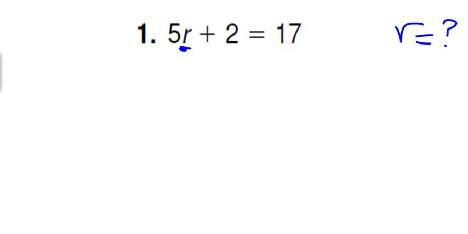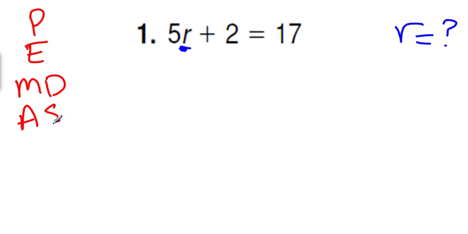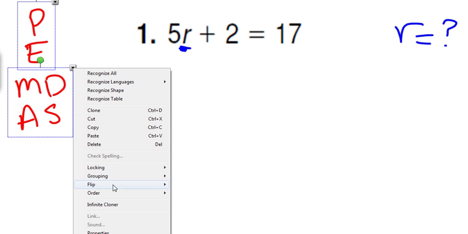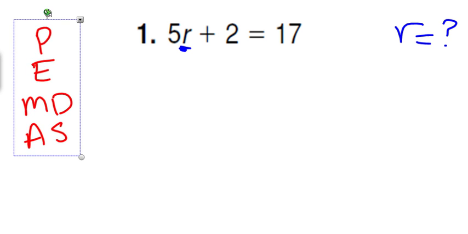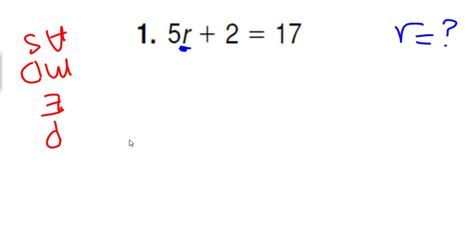So instead of using regular order of operations that says parentheses, exponents, multiply, divide, add, and subtract, which looks something like, please excuse my dear Aunt Sally, we're going to take that whole thing and we're going to work backwards, which means we're going to take our PEMDAS and we're going to group it all together. Oh, this seems so much better in my head. Okay, so we're going to take this and we're going to flip it upside down. Just like that. Okay? So anything we would have done first, we're going to do last. Anything we would have done last, we're going to do first.